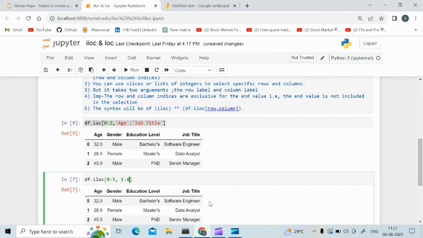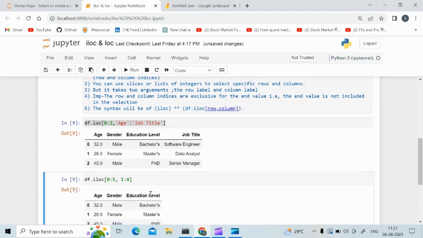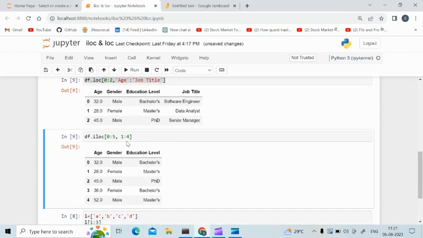But if I give 0 to 4, then only up to education level is present. The last one will be excluded in ILOC. Only in ILOC it will be excluded, but in LOC it will not be excluded. So at that moment we need to give an extra one, because the fifth column or row will be excluded.